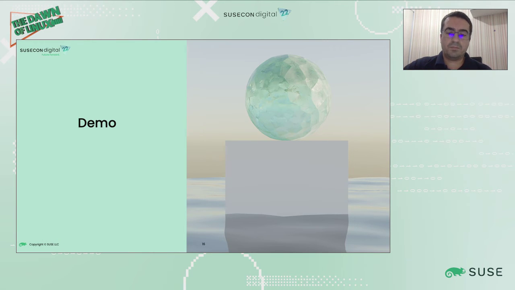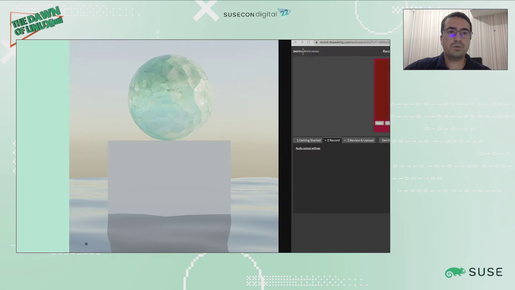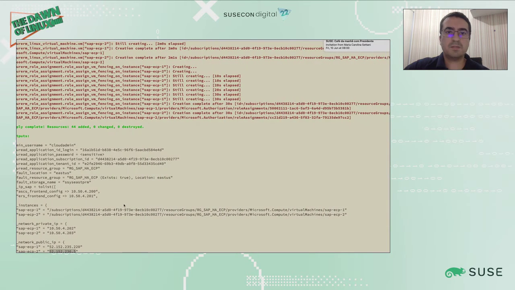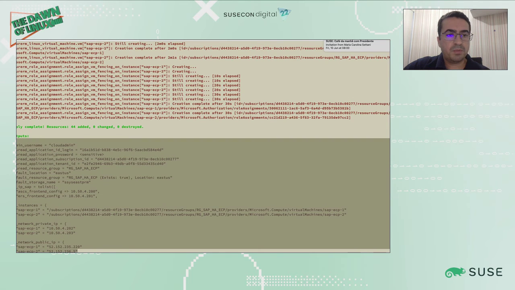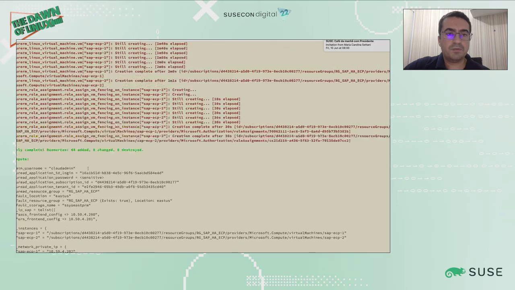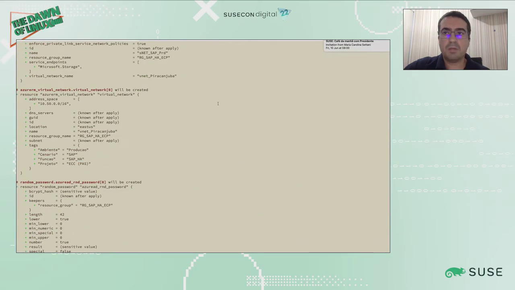And in this demonstration, we are going to show the systems. Here you have the code that was running from Terraform, and the information that was output here, referring to the environment. We have all the deployment here.